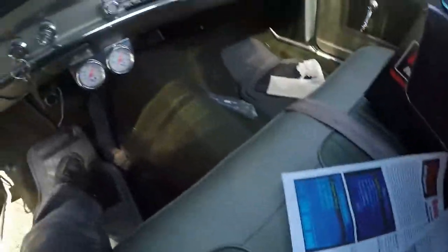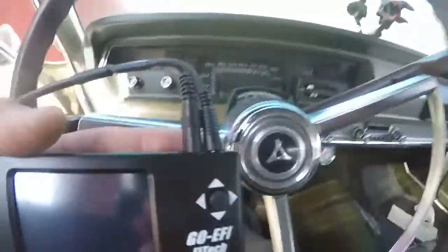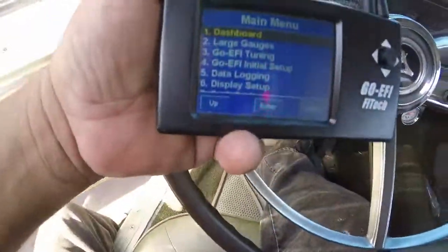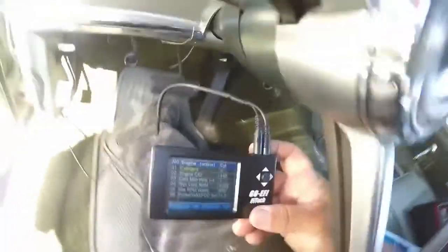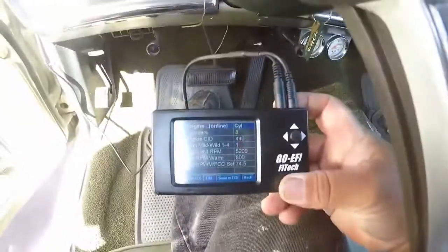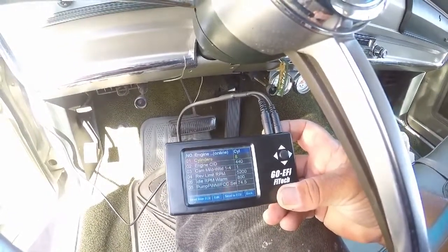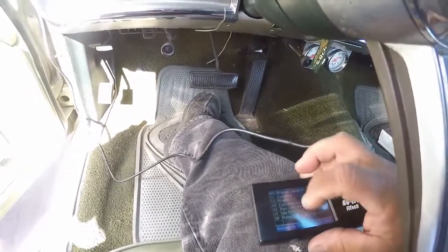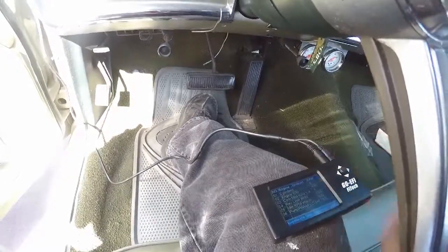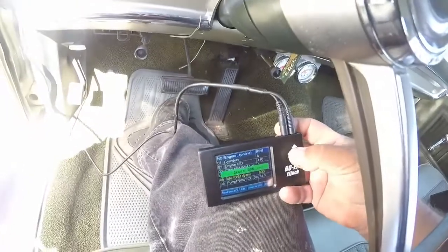Went through all the instructions and the parameters on it. Let's see if I could do it here. There we go. Okay, see, I already had input the information on it, and it's an 8-cylinder 440. It's just a stock cam, and I'm gonna idle it up a little bit. Well, we don't know yet. We're gonna see what happens here. I'll just leave it at 800 for now. Let's see what happens here.